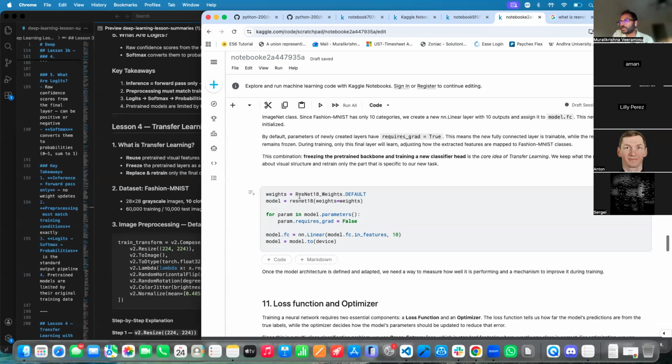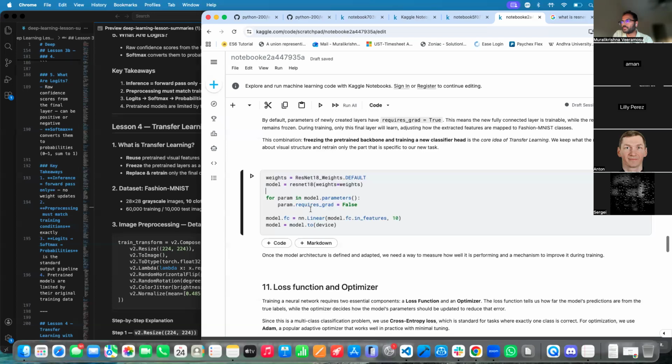What we are doing, we are getting the default weights of the ResNet. It's already trained, right? And it has weights. Since it's already trained, it has weights decided. So we are reading those weights, and then we are creating a model with the same weights of the ResNet 18 model.